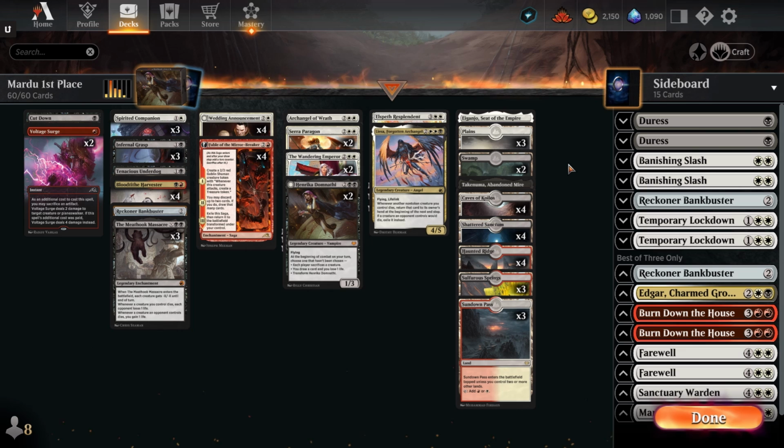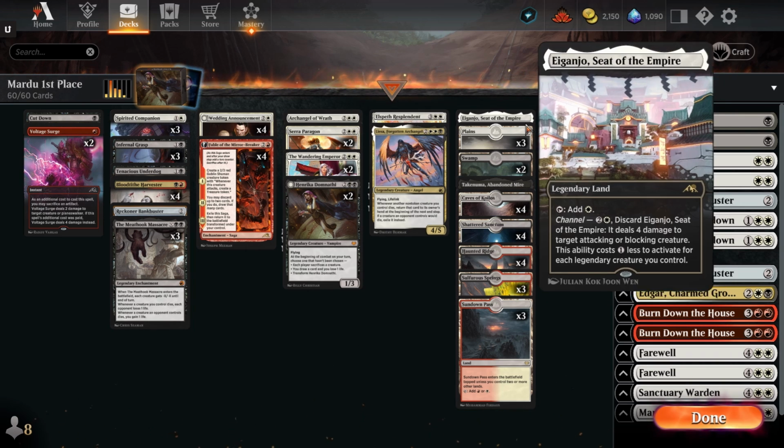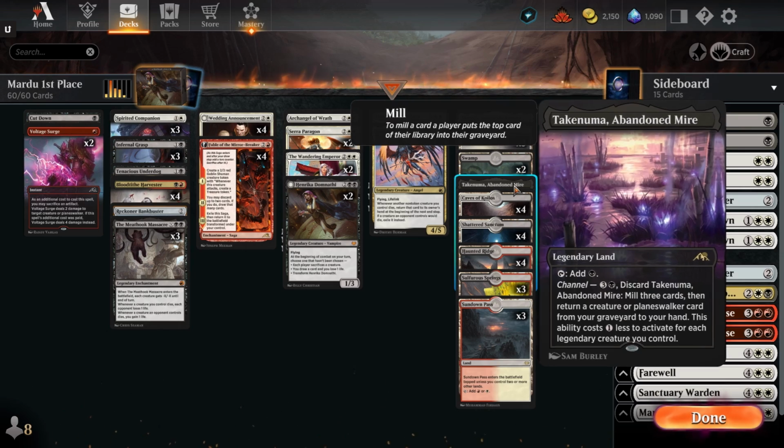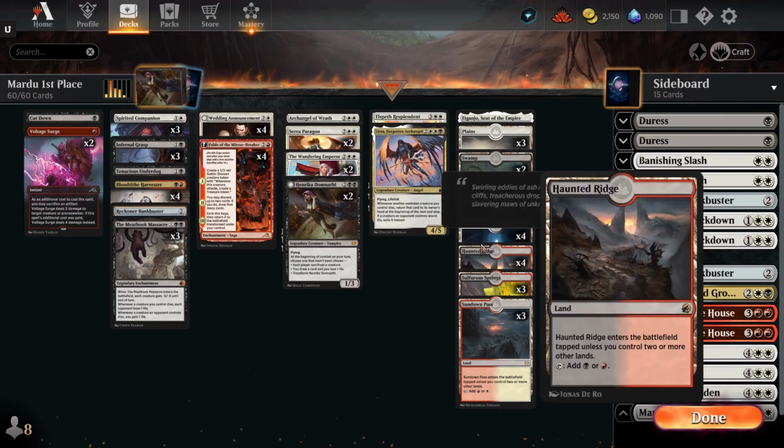For special lands, we don't really have too many outside of some of our dual lands and pain lands here. We have 1 Takenuma and 1 Agadeem's... Ganjo. Essentially, Ganjo is just great additional removal against anything that's attacking or blocking, and Takenuma helps get back pretty much any of your creatures or planeswalkers.